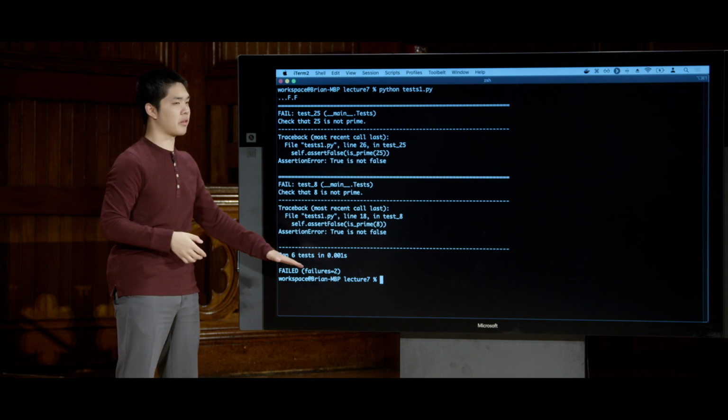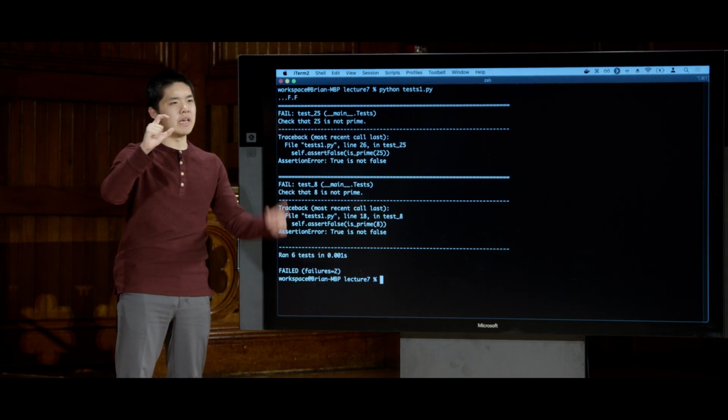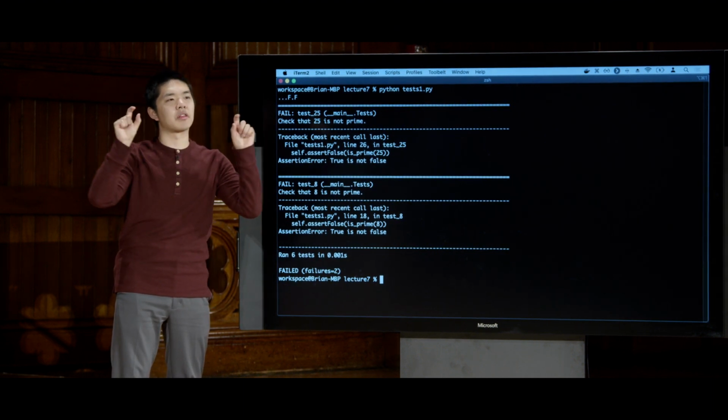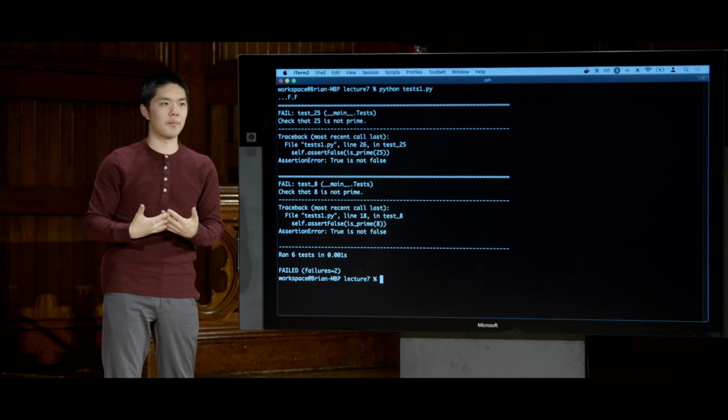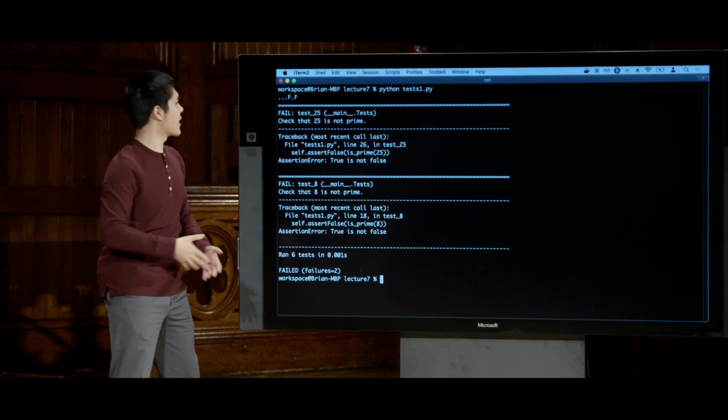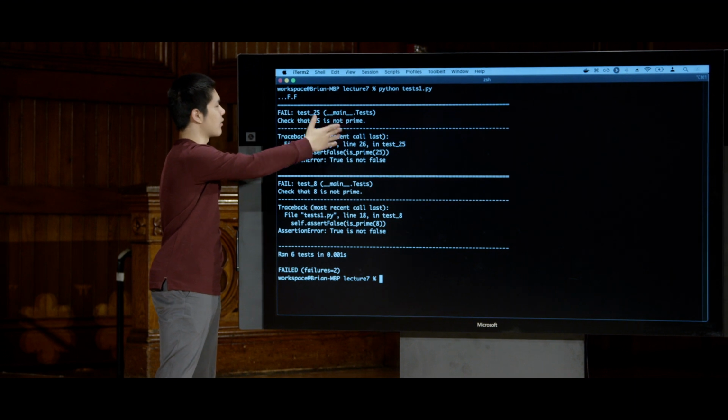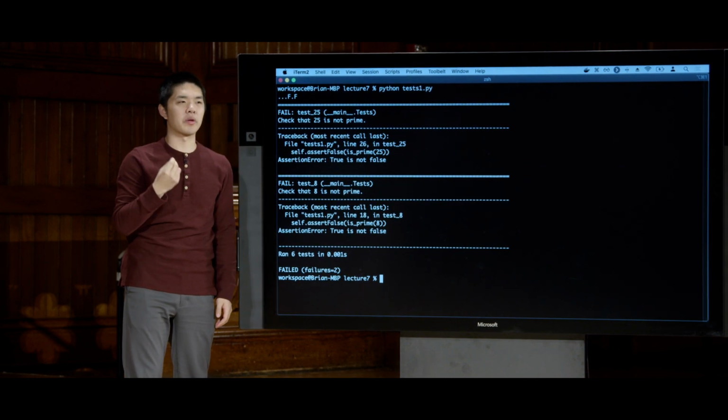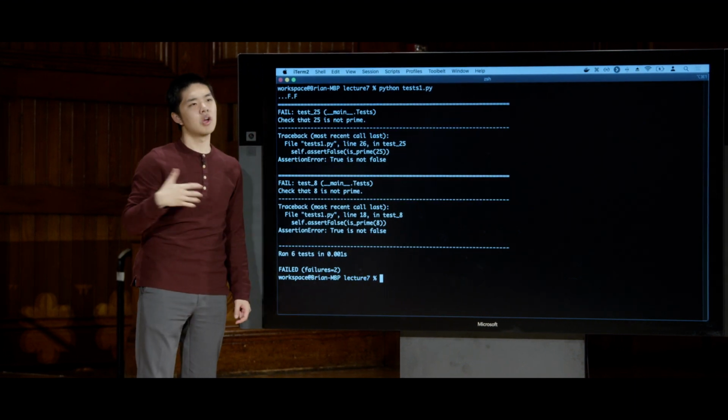And so what unittest is doing is, for every function, it uses that docstring as a description of what the test is testing for. So that if a test fails, I can see exactly what the name is of the test that failed and what it was testing, where the description describes what was happening.